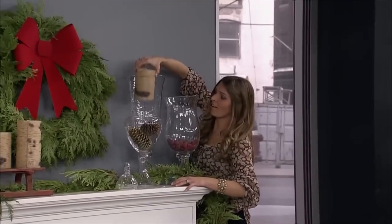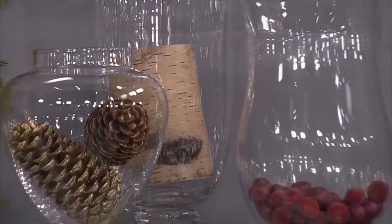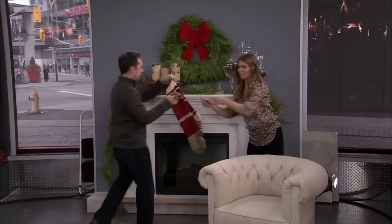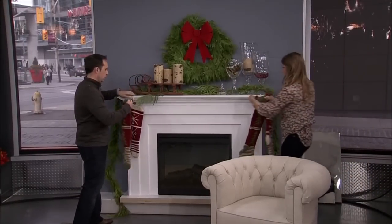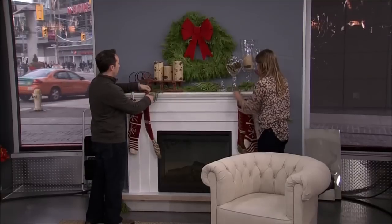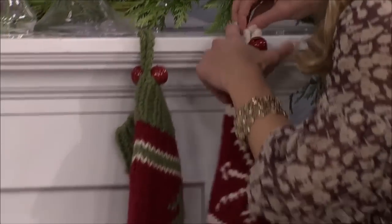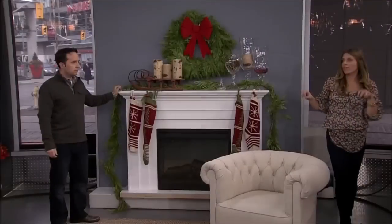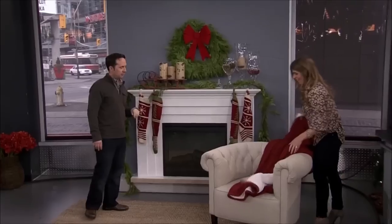What's a traditional Christmas without stockings? These are great — somebody could hand knit them if they wish. These ones are from Pottery Barn, but there's something always special about bringing in your own from your closet. You can see a lot of those DIY looks these days. My mom knits stockings — that's kind of her thing. Stockings and hats. And a mantelpiece isn't just about the mantel and fire surround — it's about the whole area and the ambiance around it.